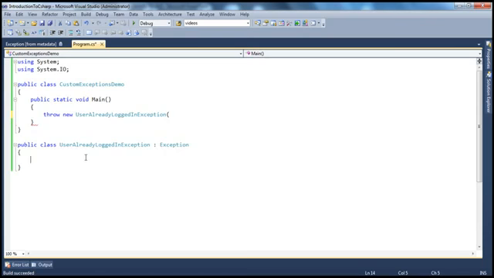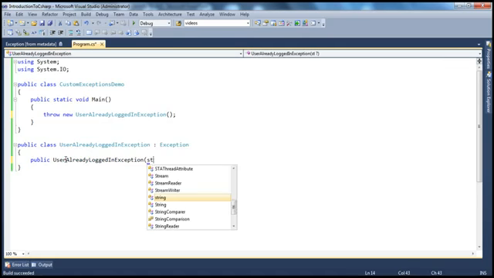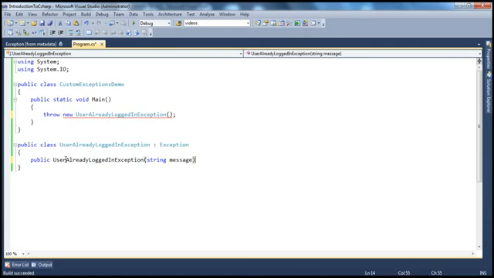And to do that, it's pretty simple. All right, so public user already logged in, and to this I pass in the string parameter, and let's call that message.